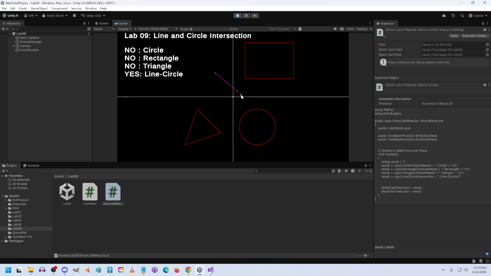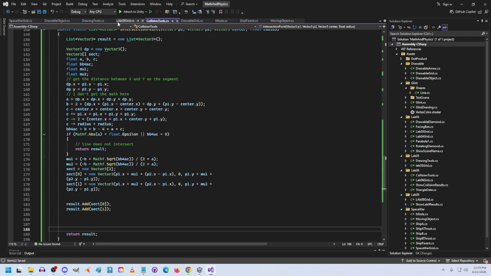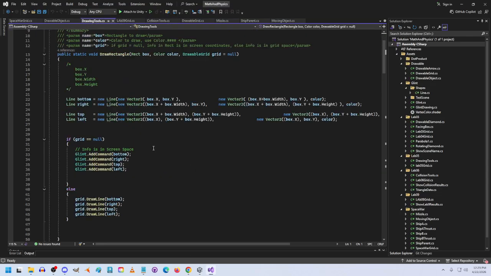Technically, if we get closer, this is a line. Think of it as a ray. It's going through the circle itself. The issue is that while this line goes through to infinity, it's going through a circle. The segments should be showing up, but it's not showing up. That's interesting. Let me just look at the collision tools quickly.